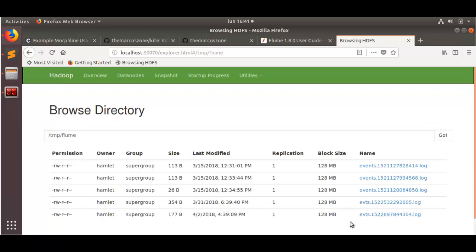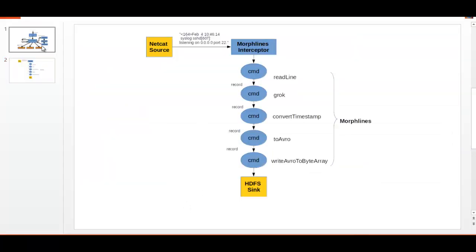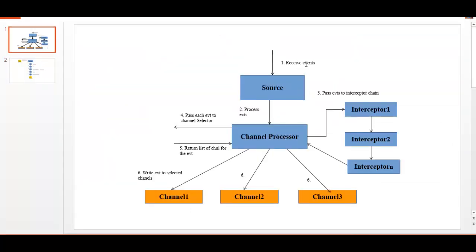Why save the data if I have some errors? Well, let me back here. When I send some data to the source, it saves this data into the channel by the channel processor, as you can see here, and that data will be stored by some time in the channel, in this case in memory.